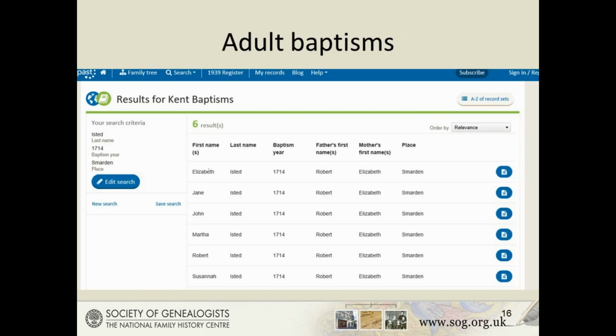Now here is something interesting from the Findmypast website, Register Transcripts for Smarden in Kent, which seem to show that Robert and Elizabeth Isted had 6 children all baptised on the same day. Cases of multiple baptisms don't always indicate twins, triplets, etc., or children of the same ages, and it's vital to see the contemporary register to see what's going on. These entries on Findmypast have been taken from transcriptions made by the Kent Family History Society, but as there's no actual online image to check, we've had to track them down in the way I've explained before.